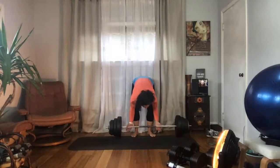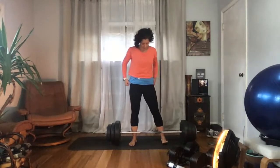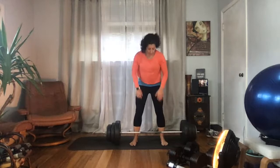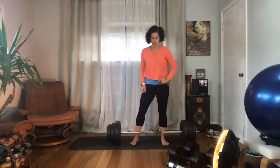All right. So again, when you're doing your deadlifts, make sure your legs don't lock your knees. They can be straight leg deadlifts, but you don't want them locked. When you lock, it's never a really good idea for your body. So I like to keep my knees slightly bent, pressing down firmly with the big toes. That's been the key for me, 1, to activate along the midline, but 2, to get out of my back.